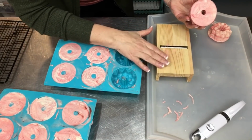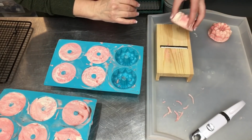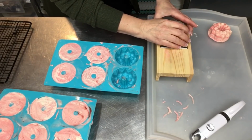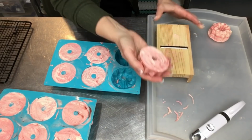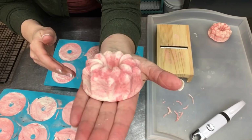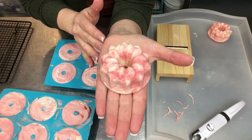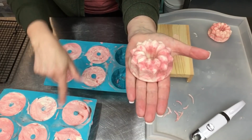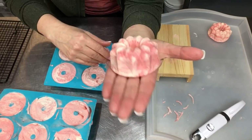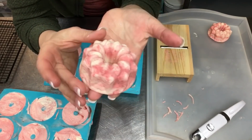So I have this soap planer, and it has a very sharp blade on it. You want to be really careful using these, and I'm just going to run this across my planer to smooth out the bottom so it'll sit really nice and flat. Any of my donuts or these little Bundt cakes that have really rustic looking bottoms that would make them kind of rocky, I will run them across here and clean them up. So let's get the rest of these unmolded.